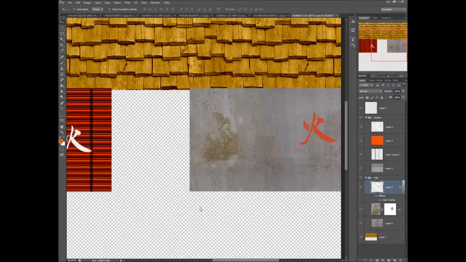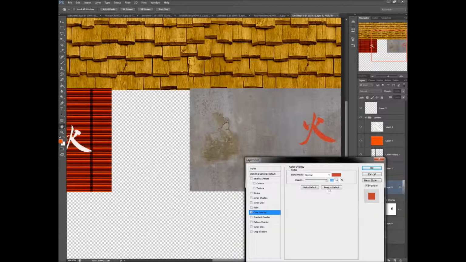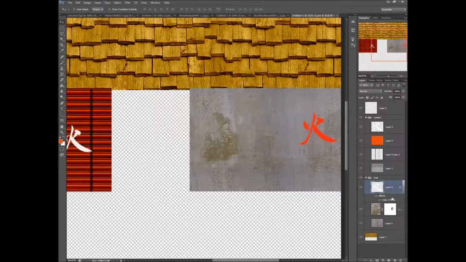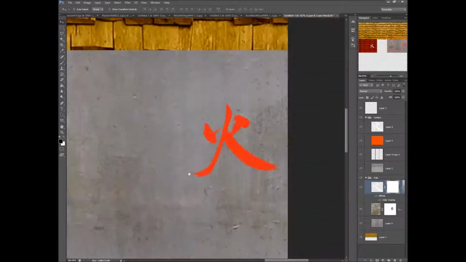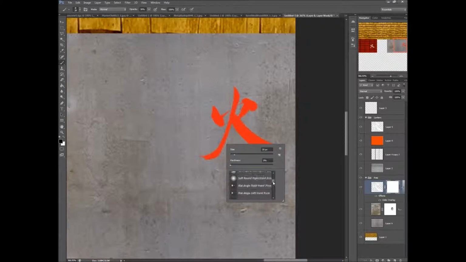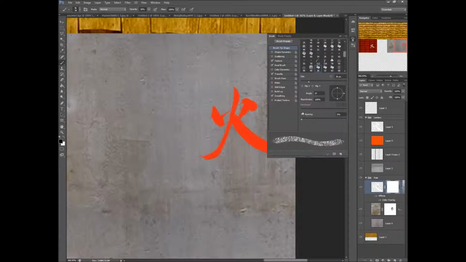Okay, I decided that I want this to actually be darker, and I'm going to come back and do some different things with this. Or be more saturated, not more dark. Okay. And I'm going to put an opacity mask on this guy too. And then I'm going to hit my brush, go down here. I'm going to select a brush that's got a little bit of texture to it. Let's do a chalk. Yeah. And then I'll go to my brush tools here.